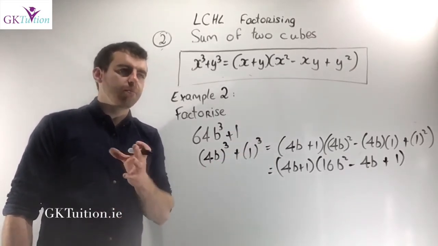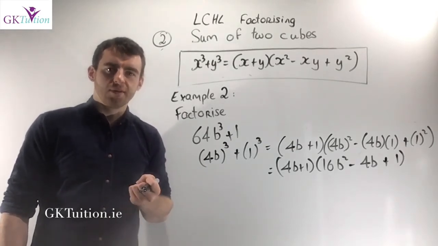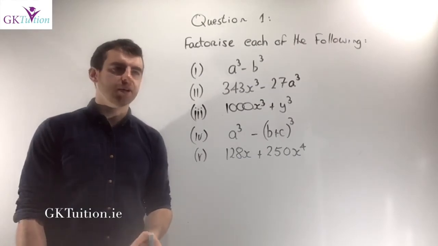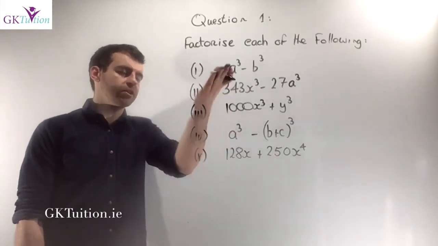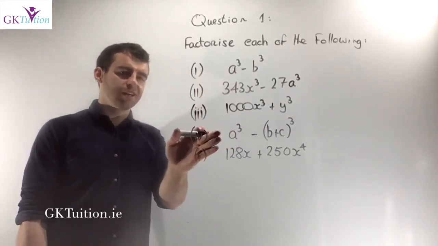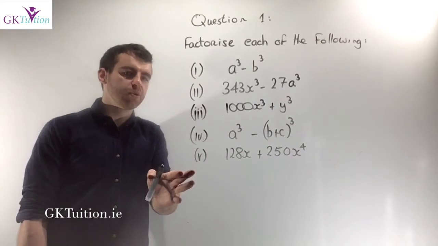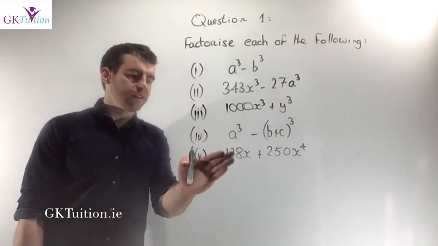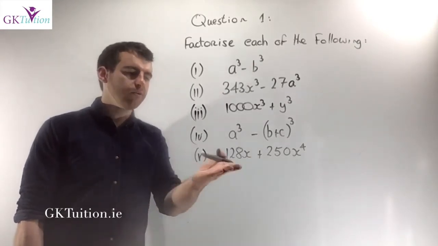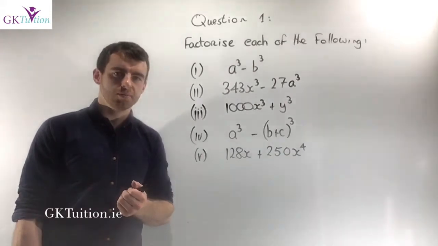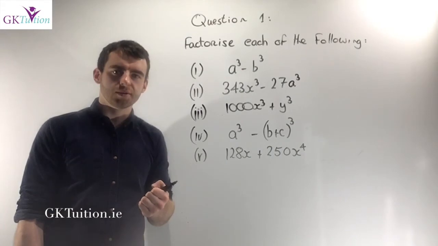Now that you've seen me do an example of the difference of two cubes and the sum of two cubes, I'm going to give you a few questions and I want you to factorise them yourself. In order to practice that material, I want you to factorise these 5 expressions. The first 3 are standard enough factorising. The fourth one is a little bit trickier because the second term is b plus c all cubed. And the fifth one is the way I think it is most likely to come up. You need to think outside the box for this one. That one will be the sum of 2 cubes, but I want you to figure out how you can manipulate it to use the sum of 2 cubes. So pause the video now, work through those 5 questions and compare it to my solutions.